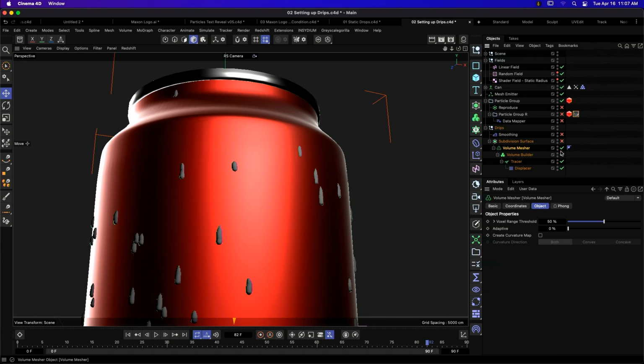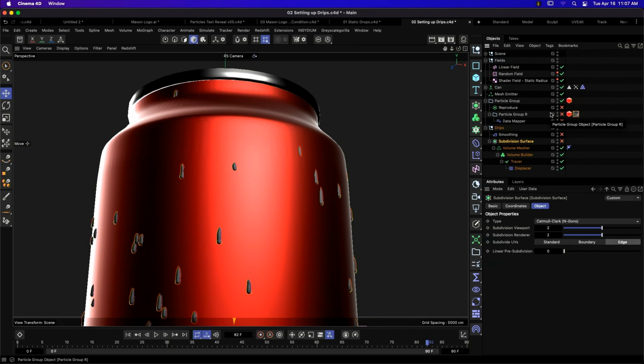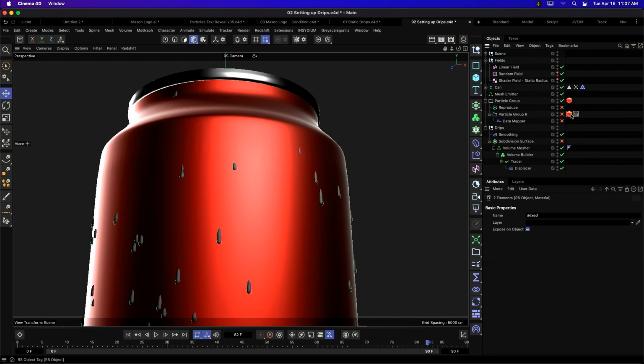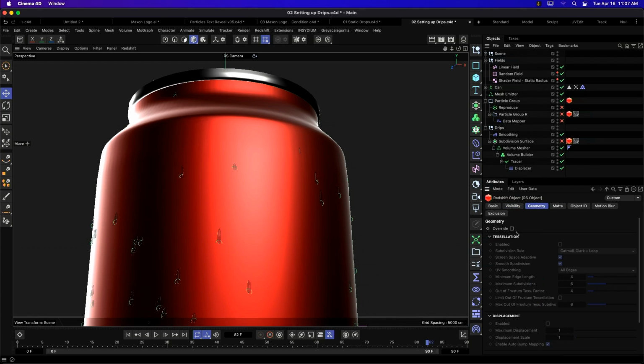So you can then mesh that and control the thickness of this with the voxel range threshold. So we can adjust that as well and smooth it out, or you could smooth it out with a subdivision surface, or add subdivisions at render time with a Redshift render tag, and then a bit of smoothing, and drop your material on. Let's just add the tag as well, and then instead of smoothing this, I could just come in here and smooth it out this way by adding that.